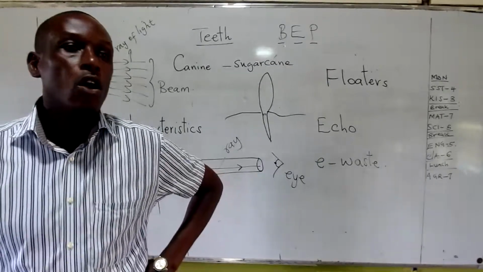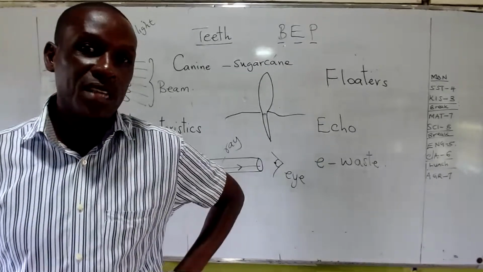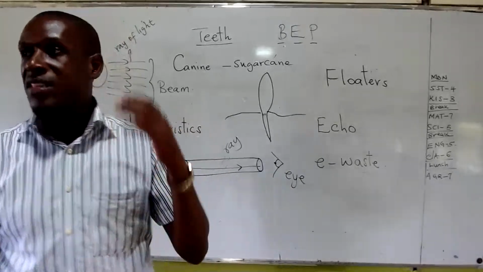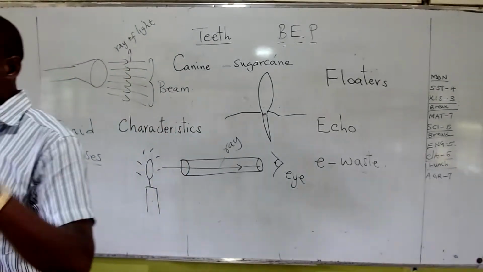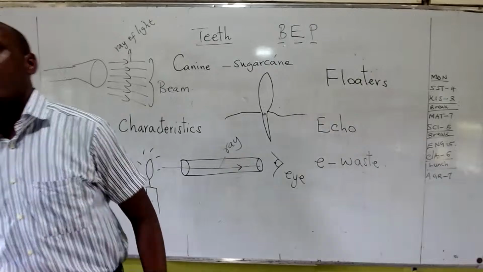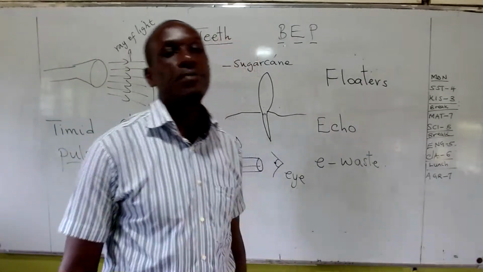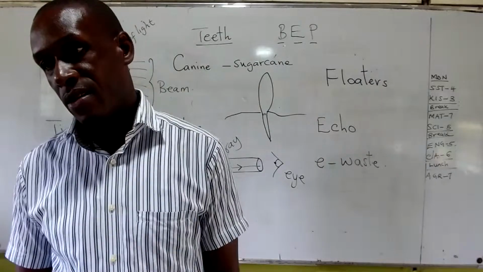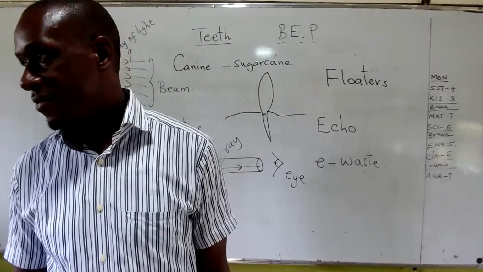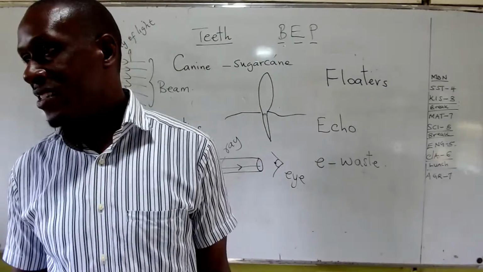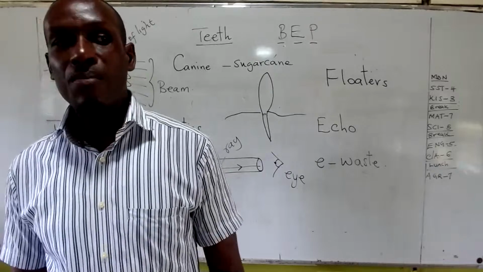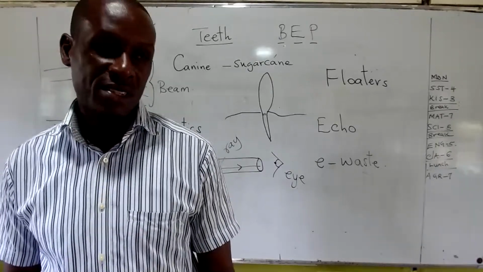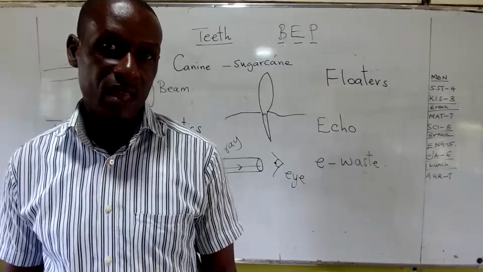Now, all machines that normally use electricity, I want you to listen. All the machines that use electricity. Which machines use electricity? Like this computer. Are you together? Like a phone, like a calculator, like a fridge. Now, those machines that use electricity, like an ironing box, are you together?